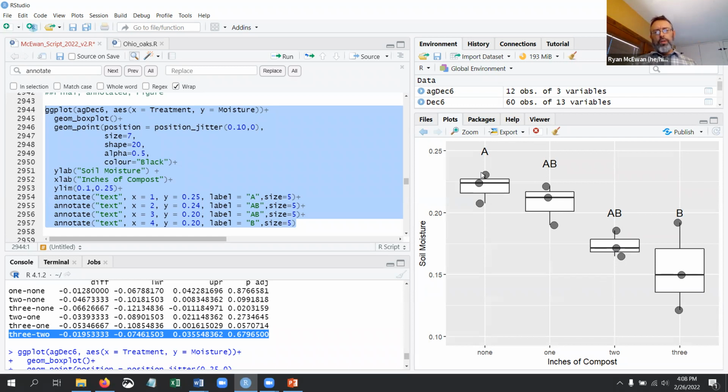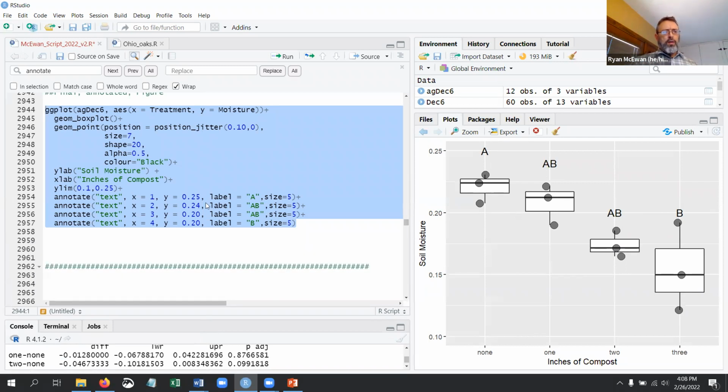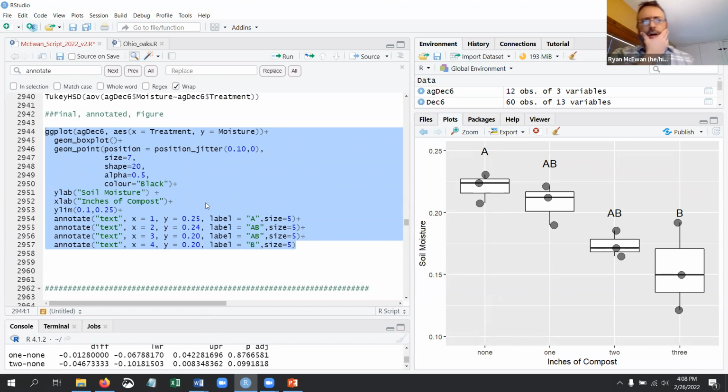So we've got none is different than 3. But none is not different than either of these two, nor is 3 different than these two. That would be the correctly annotated graph. So what I would like for you to take from this exercise is that graphing your data correctly can lead you to discover errors. And if you follow through the analysis process using n equals 15 for the treatments, this is wrong.